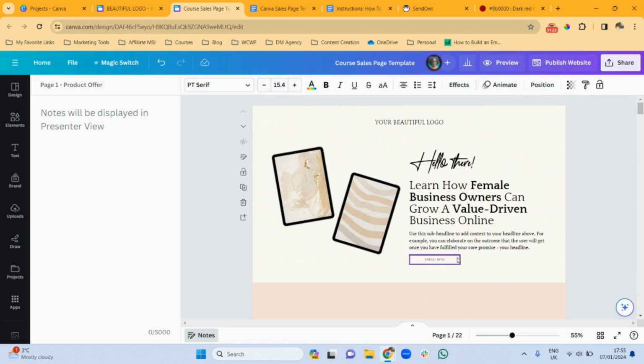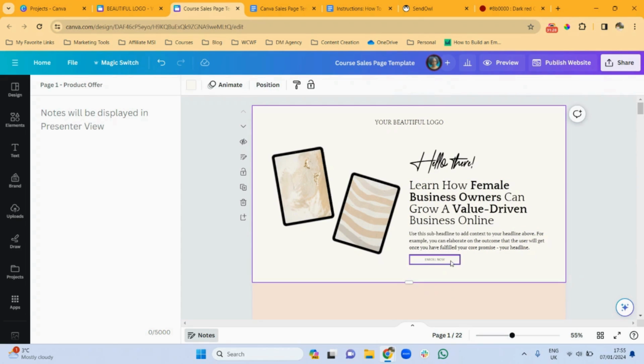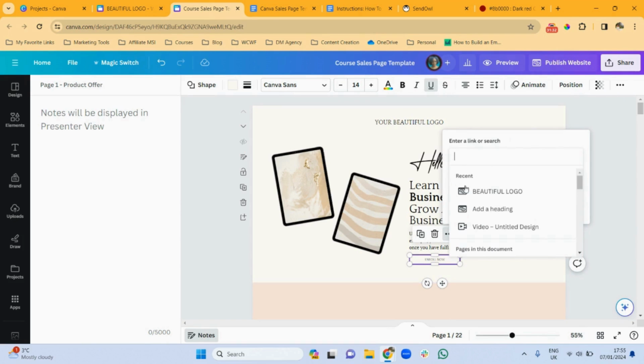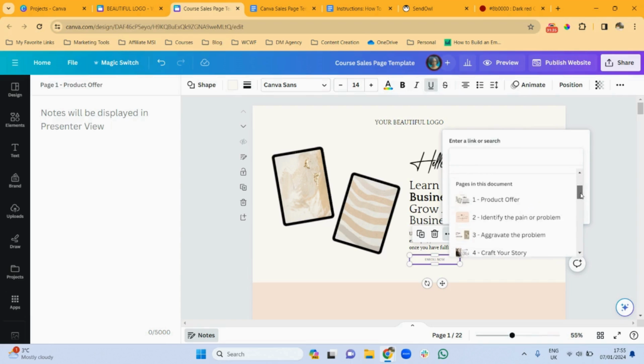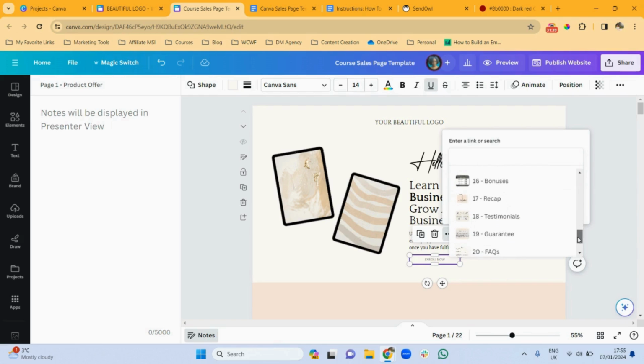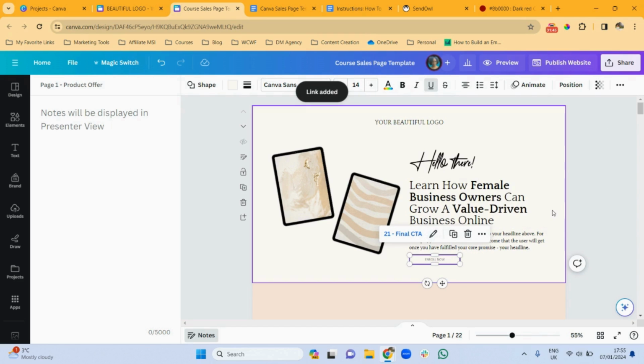To do that, again, you can select the button. Let's delete that. I've deleted the link. So select the button, go to the three dots, link, and then find the section where you want that button to link to. In this case, it's going to be my final CTA section, section 21. And I'm going to click done.